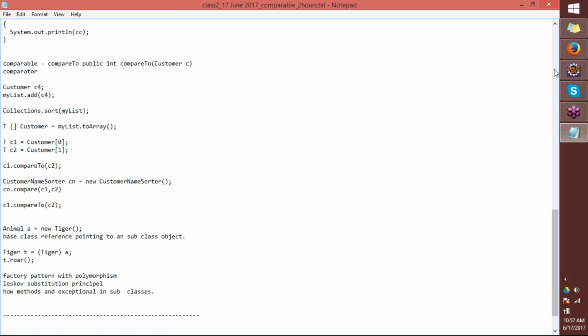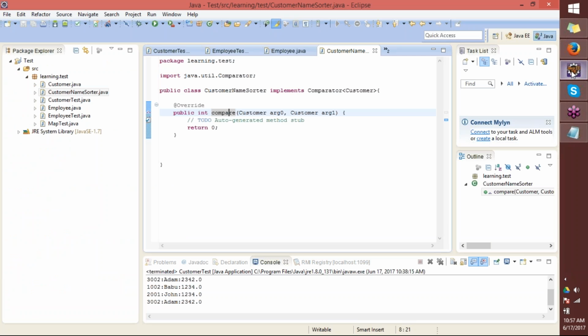Cool. So here again the same stuff. You need to define the logic here. Here obviously there is a chance of both objects being null. In the other approach, at least the this operator cannot be null. If it is null, you would get a null pointer in the calling place itself. Here there is a chance that both can be null, so obviously these checks should be there. So I can put c1 comma c2 instead of arg0 and arg1.